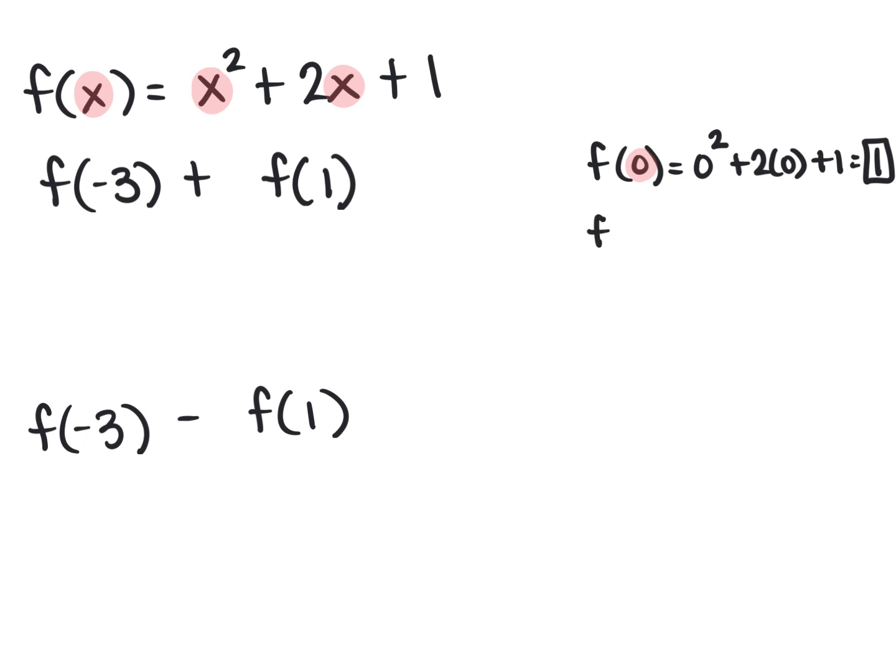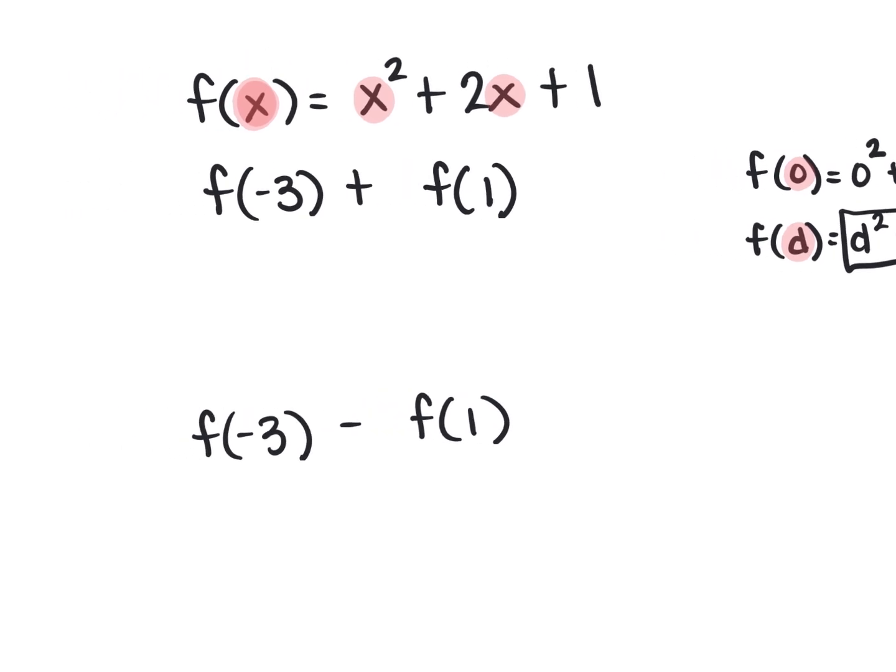So what would happen if I did f of the letter d? D is a variable, but I still plug it in the same way. So it is still in that location where the x is in this original. So I'm still going to plug it in everywhere I see an x. So this would be d squared plus 2 times d, and then I would add 1. And there's nothing that can be combined there, so this would be what you would type in on your homework.